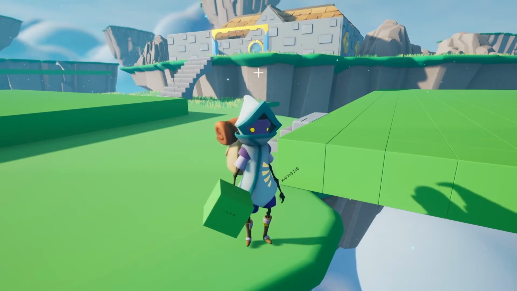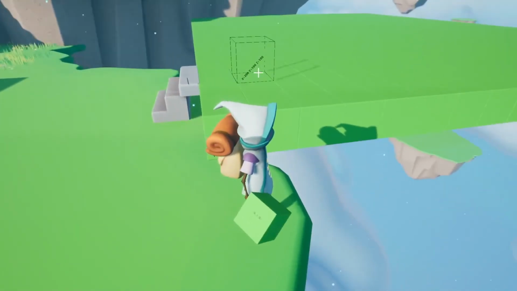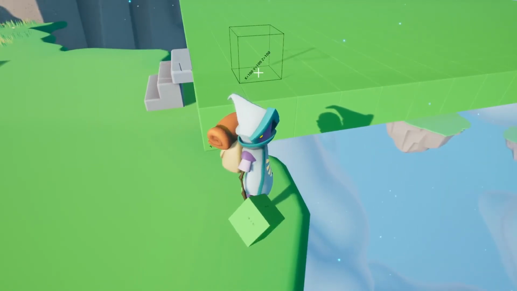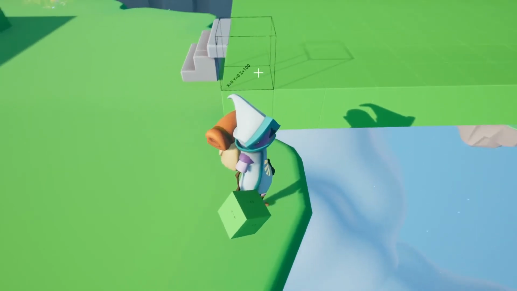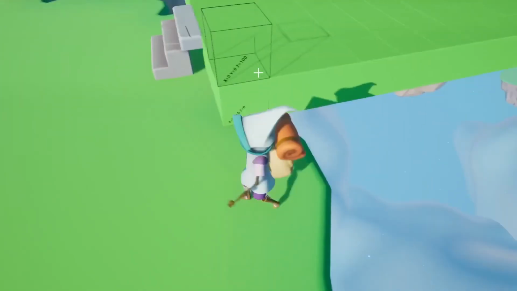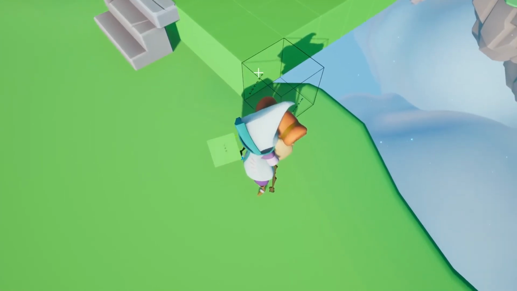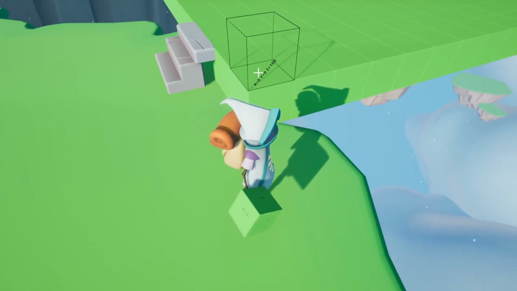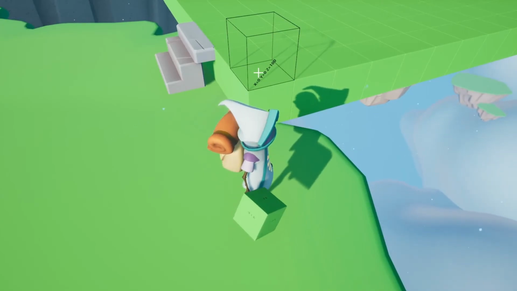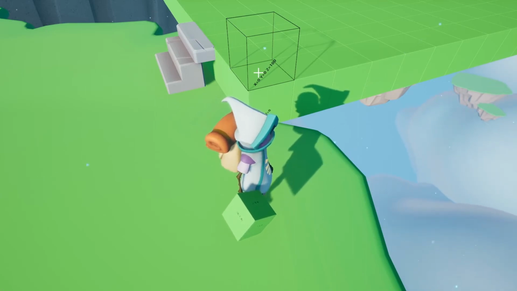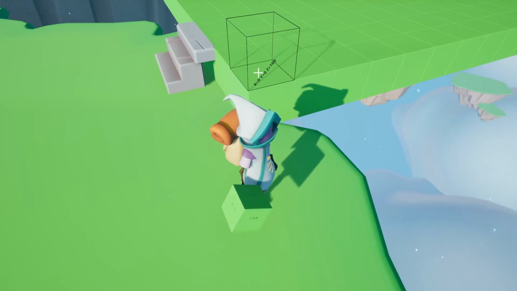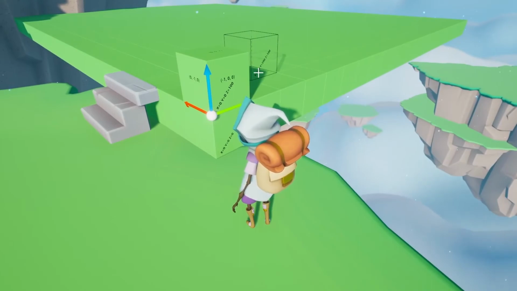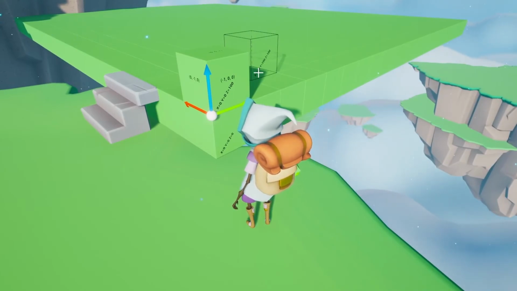Once again, using a slightly modified version of the game, I've added a cursor that shows where the next block would be if you were to click. And you could see that the math is fairly straightforward. When we are at 0, 0, 0, and we put the cursor right on top of that block, the only axis that's going to change is the z-axis. We're going up one whole unit, or 1 meter, or 100 centimeters. And if we click and add that block, we'll get a block at x0, y0, z100.